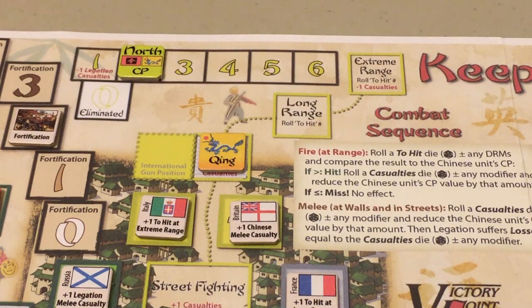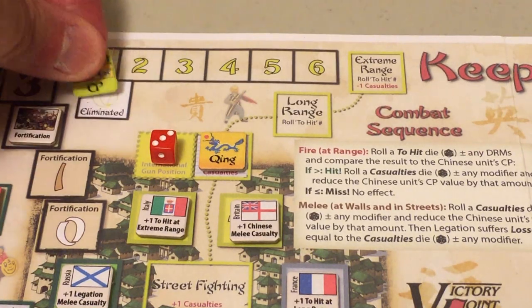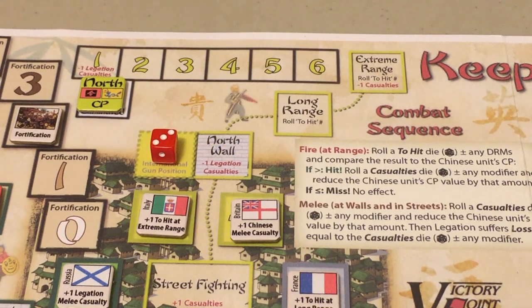First, in the north, the Italians and British engage in melee combat against the King unit there. So we roll 1d6. The roll is a 3, but because of the British special effect, the casualties for the King are 4, and they only have 2, so that King unit is eliminated. Now we determine our casualties, starting with a die roll of 3, -1 because of the north wall, it goes down to 2. So we have to distribute 2 casualty points between the Italians and the British.